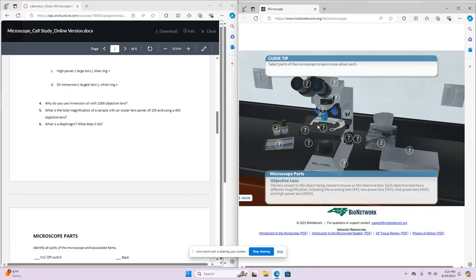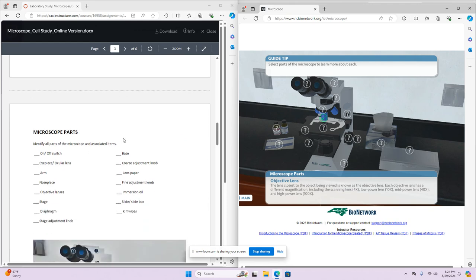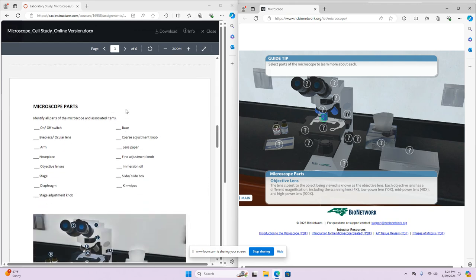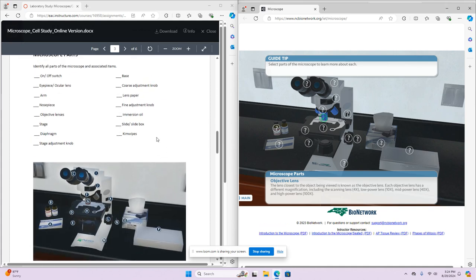Hopefully you've read through the materials, the guide tips, and you're able to get through them. If you need some extra reading to do, there's some information in your textbook on microscopes as well. Then you're going to quiz yourself here by assigning these letters to each the appropriate piece. So we've got the chem wipes right here. That's O. We know that would go right here. Okay, those are the chem wipes.